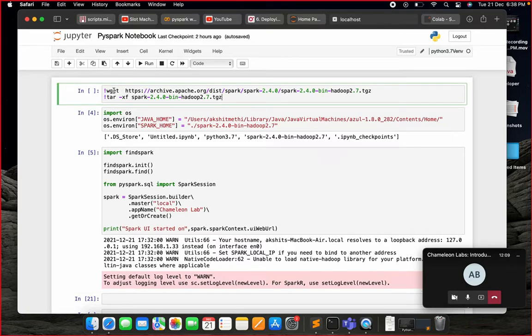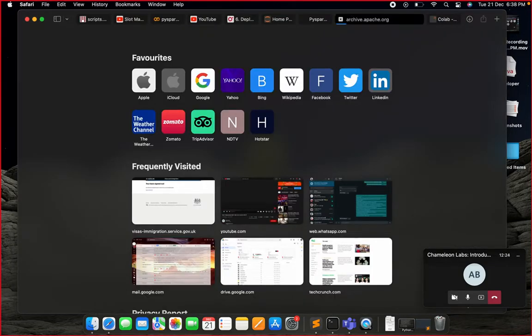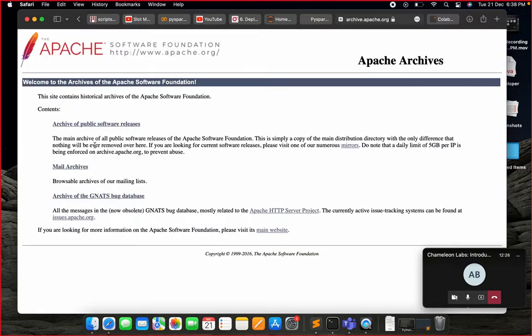You can get the Apache distribution of Spark from archive.apache.org. If I open this website, you'll see this page where you can find the distribution.